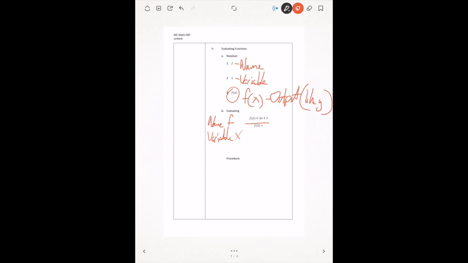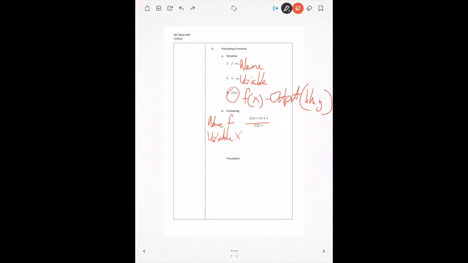This is helpful when we have multiple variables or when I start bringing in different symbols for different constants and we have something like a literal equation. It's helpful to know what's the function. But here's our example. Here's the function f of x equals 2x plus 1. This is very much like the equation y equals 2x plus 1. All I'm saying is it just satisfies a little bit extra of a definition. What we want to do with this function is determine what a point is on the function. What would happen with f of 2?